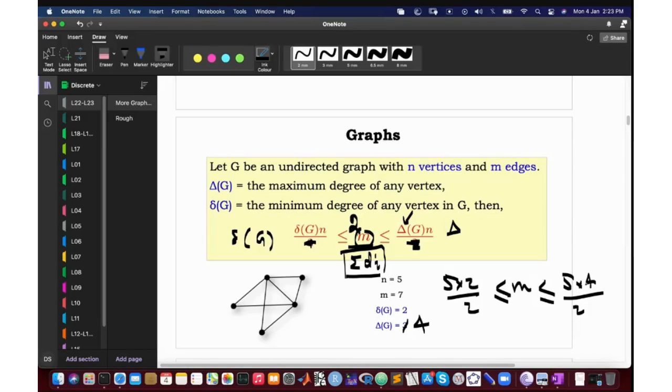Okay, so that's a result that you should keep in mind: you have this relation between the number of edges and the minimum degree and the maximum degree. If I tell you something about a graph, I don't give you the whole graph, I just tell you the minimum degree or the maximum degree, you can still say something about the number of edges in that graph. Let's say there is a graph and I hide it, I just tell you how many vertices there are and what the minimum and maximum degree are. You can still deduce something about the number of edges in this graph.